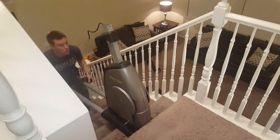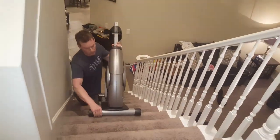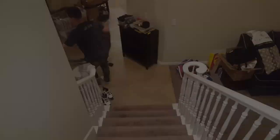All in all, it took about 30 minutes from beginning to end. So I hope this helps you with your machine. It won't be the same as my machine, but use the same techniques, taping, being organized, and labeling, and you should have no problem getting this downstairs. Just be patient and take your time. All right, we're all done here. The machine is downstairs, the room is cleared out. Took about 30 minutes, not too bad.